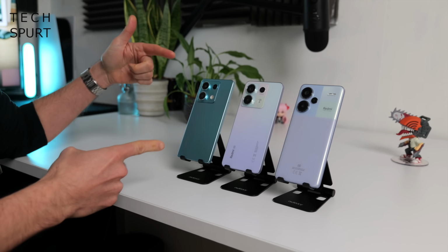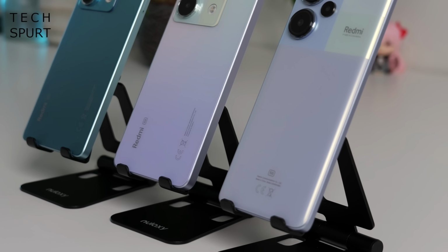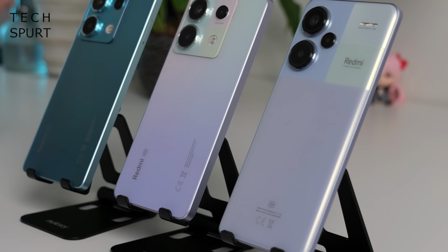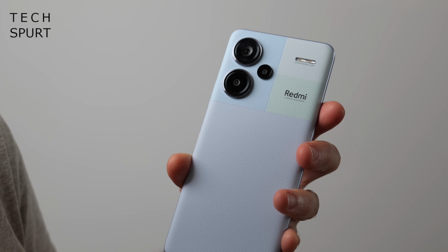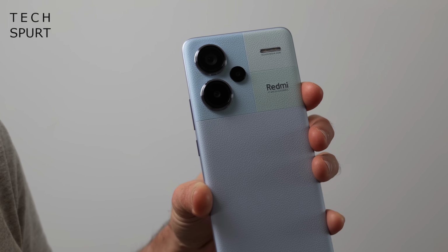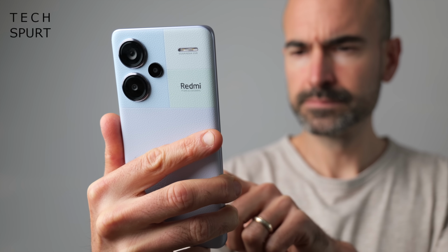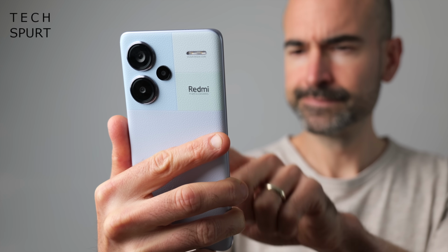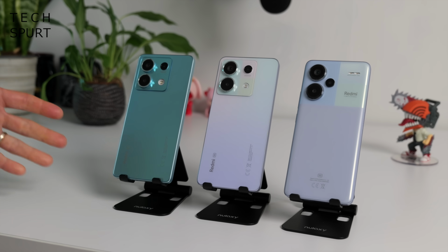However, pick them up and flip them around to the arse end and the differences become more clear. The actual materials don't change, it's placky through and through from the frames to those back ends. Although the Redmi Note 13 Pro Plus 5G does come in a leathery style option. It's fake leather, of course, as you might expect, but it does boast a lovely soft touch finish. And as you can see there, each family member boasts a distinctive design.